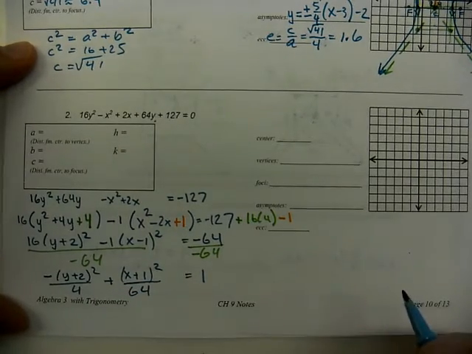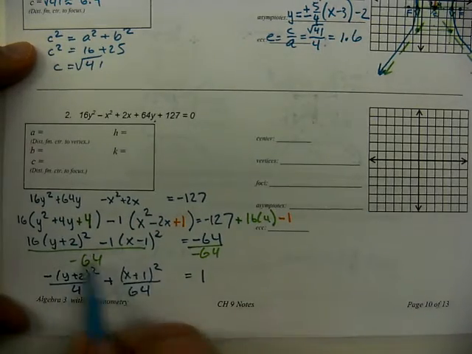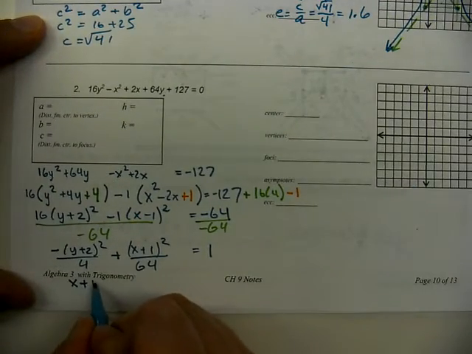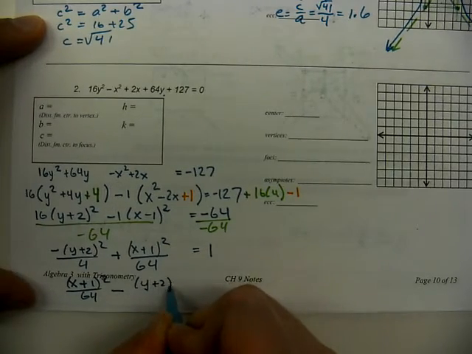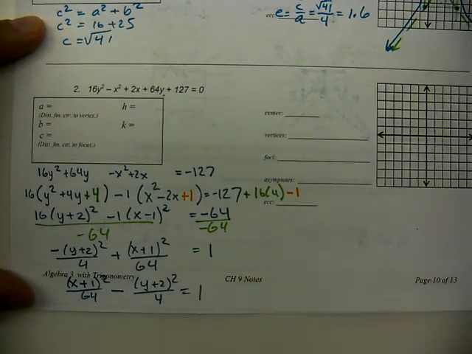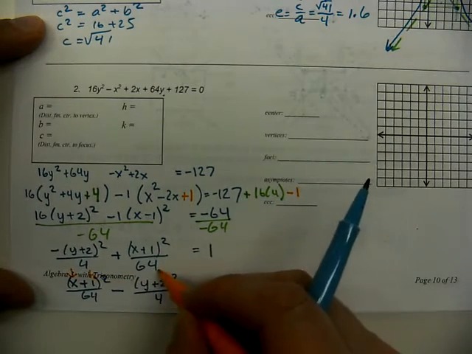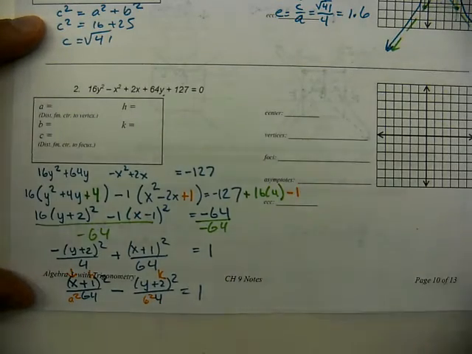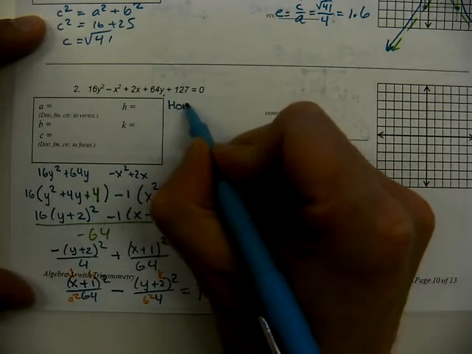Well, that means things are backwards now. We want the positive in front, we want the negative in the middle, so we have to take these two fractions and exchange their places. So here's the final form: x plus 1 squared over 64 minus y plus 2 quantity squared over 4 equals 1. Now we're ready. So again, notice that we have the x in front, there's the h, there's the k. This will be my a squared, this is my b squared. So because x is in front, I'm thinking of the horizontal x-axis, which means this is also a horizontal axis.